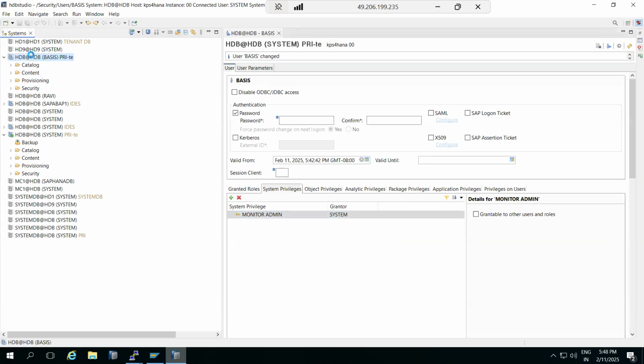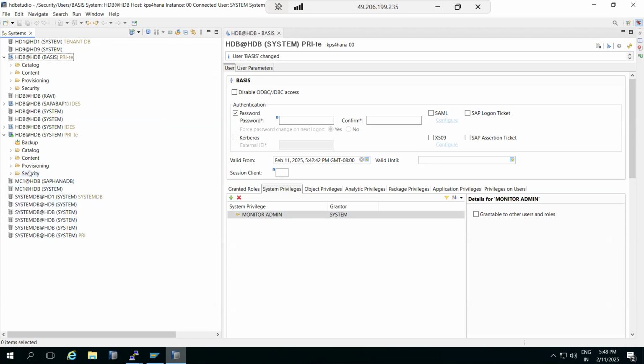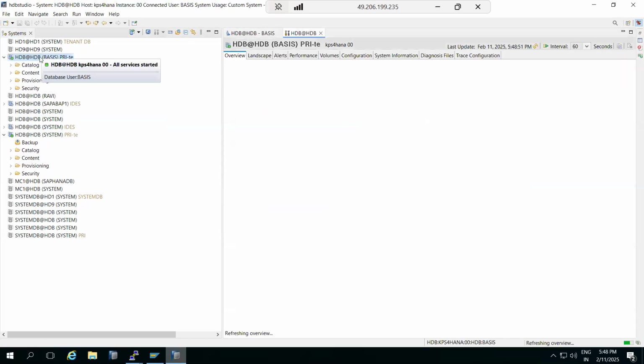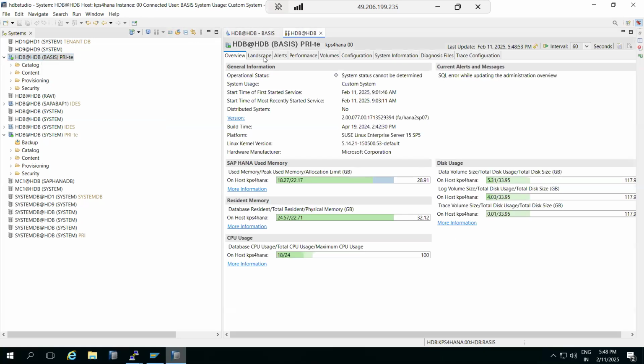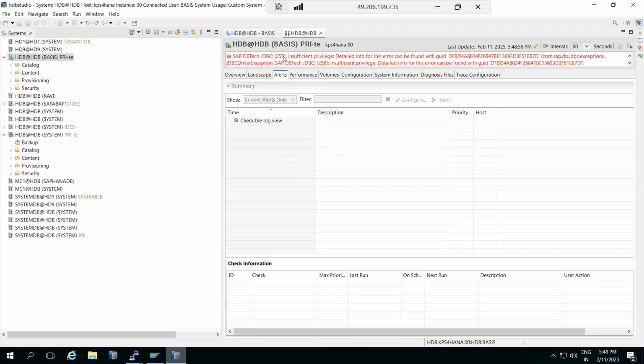Now, if you ask the user to access something here, he is able to access some functionalities in the system, right? So like that, you can assign some other functionalities, backup related. Then you can access the deploy and backup related things in the system here. Now you can access the HANA Studio administration tabs. Previously, you were unable to access it.